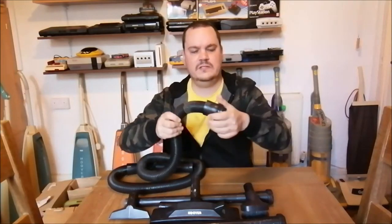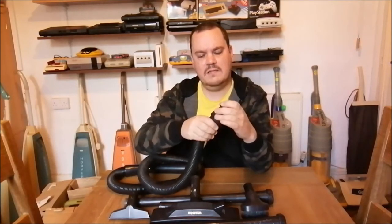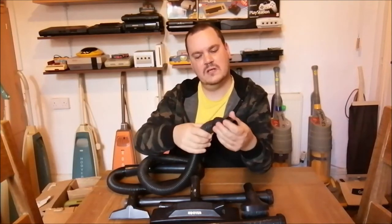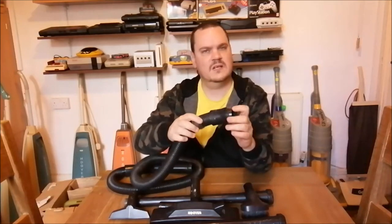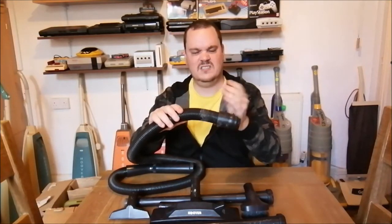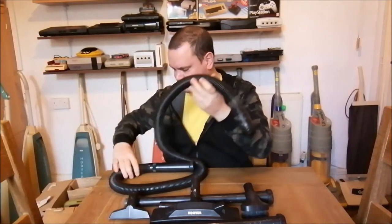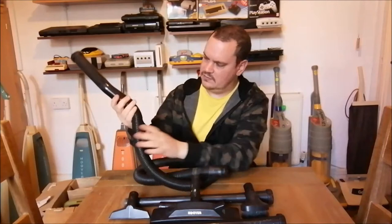That's a shame. There's a little split just here on the machine end. And it looks like someone's tried to get in there at some point because it's slightly bent. I think for our purposes, that's going to be okay. I don't think that's going to cause us any problems. But yeah, you can see where all the tape has gone around it and it's still sticky. Ugh, horrible. And then we have a pretty standard Hoover bent end.